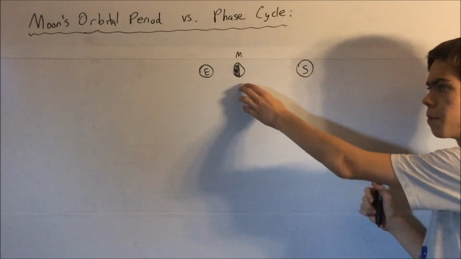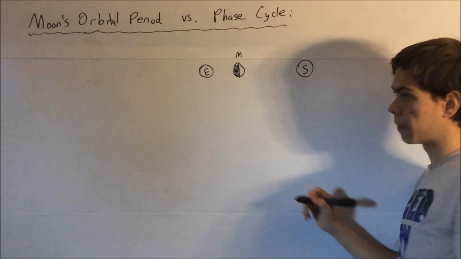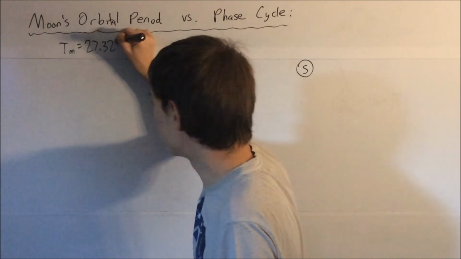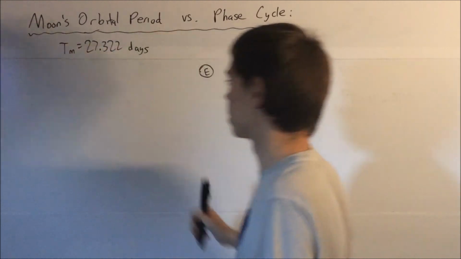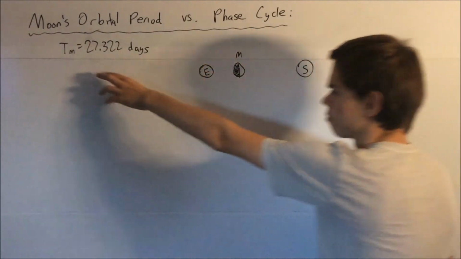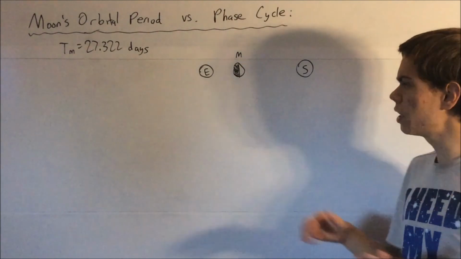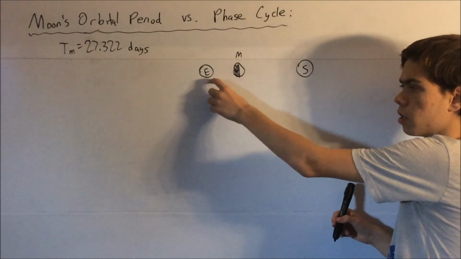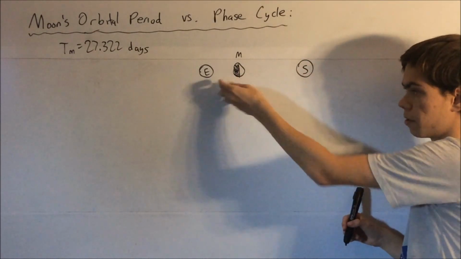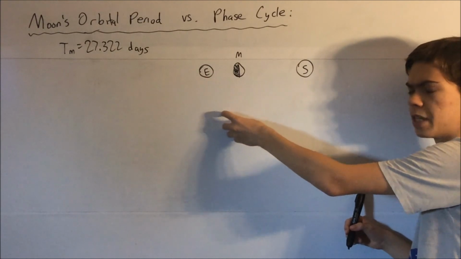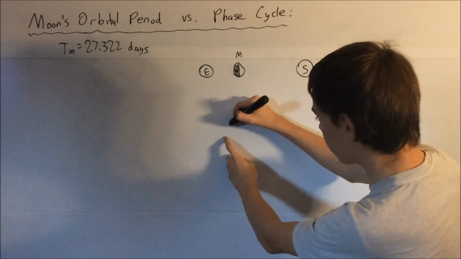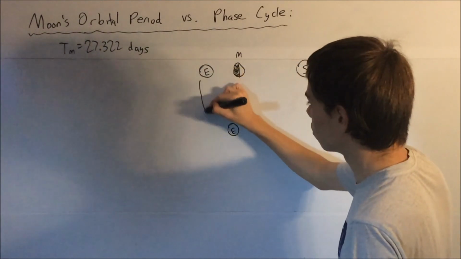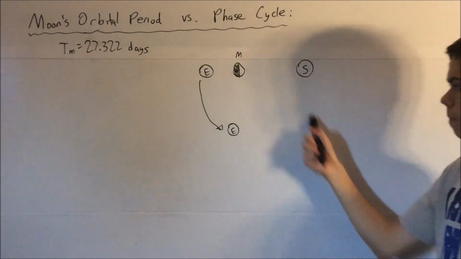Now, when the moon completes its orbital period, by the way, the orbital period of the moon is about 27.322 days, just to give you an understanding of that. Once the moon has completed its orbital period, a full 360-degree orbit around the Earth, during that time period the Earth would have also been moving slightly around the Sun. Let's say about to this position. The Earth will have moved slightly along its orbital path around the Sun.